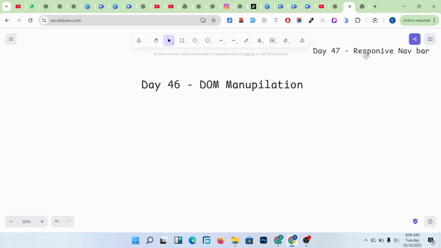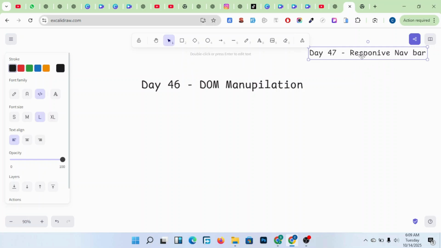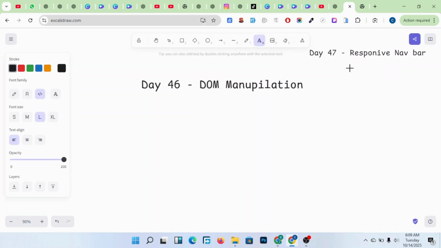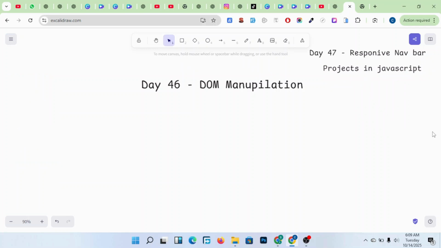Right now we are beginning to look at projects in JavaScript, because we have been looking at the basics. The good thing is, right now you are very good with the basics of JavaScript. First we pass through the basics so that you understand them very well, then we look at the projects.